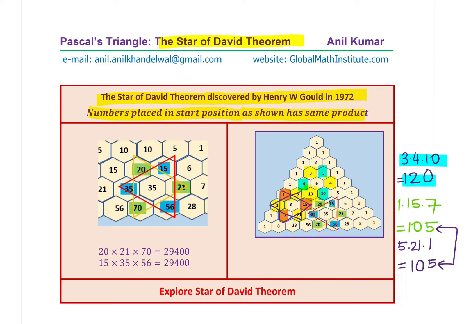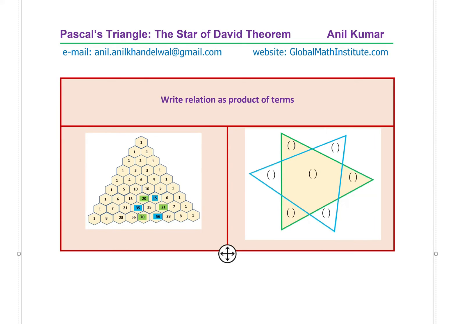You can explore and check many other patterns in this — it is extremely beautiful. The exercise for you is to identify each term's number and place them so that you can write a formula. We have these two triangles: the blue triangle signifying the blue numbers, and the green triangle signifying the green numbers. We know the numbers, and we have seen their product is exactly the same. But can you give me the position of these numbers in the triangle?